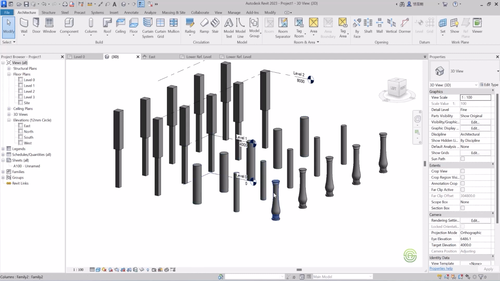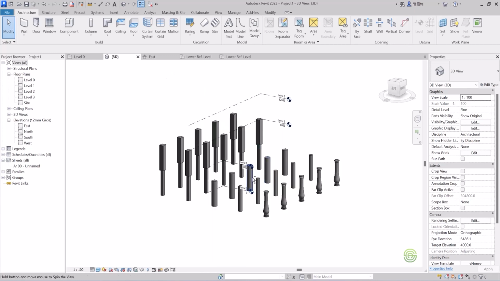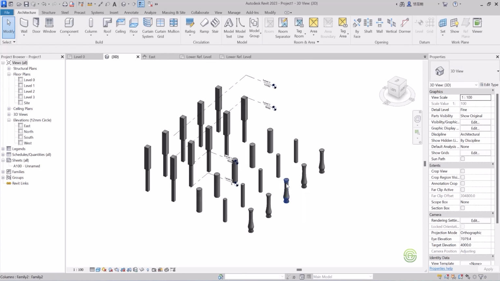So for custom column, you cannot modify it once it is created. So while creating, you have to make sure of the proper dimensions and the proper profile that you create, and then easily you can make this column using revolve tool. So just till here, just try this out, guys. And then after that, in a few minutes, we'll continue the class and we'll see how to create floors and ceilings. Thank you.